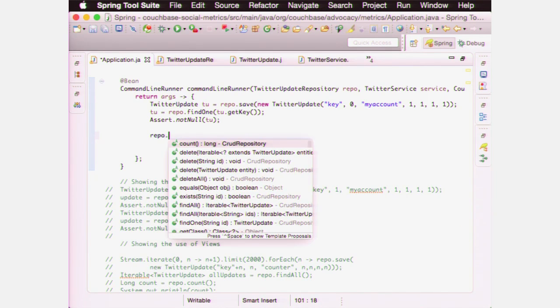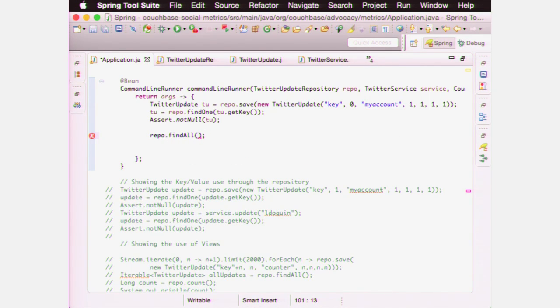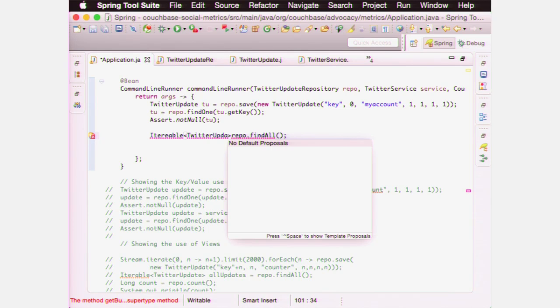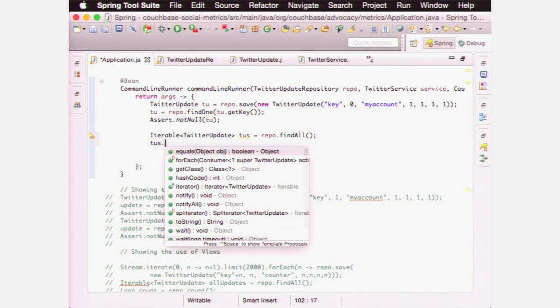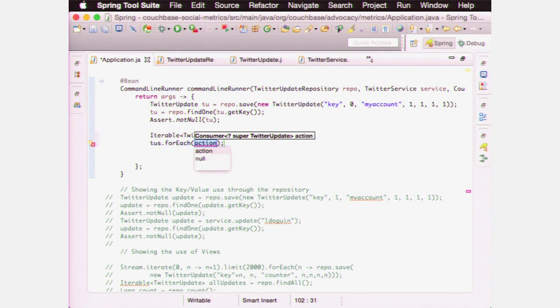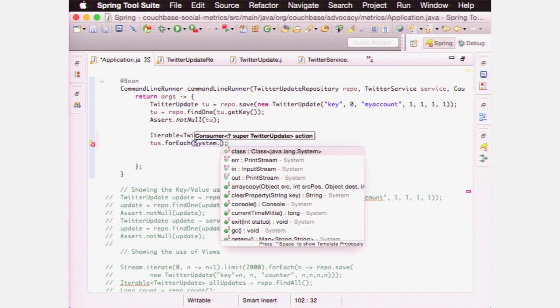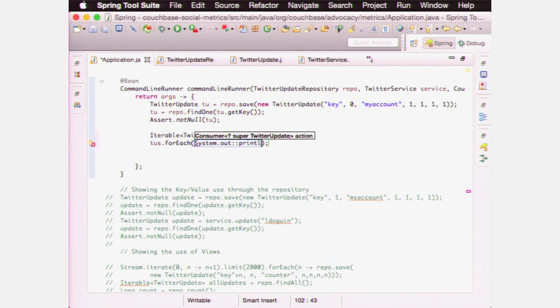I'm going to get the list of Twitter updates. And since I'm using Java 8, I can do something fun like this, which you should obviously not do, which is basically printing all the Twitter updates I get from the query.